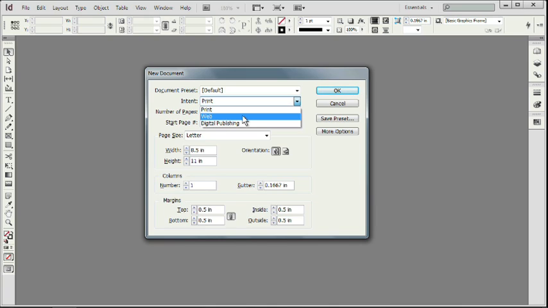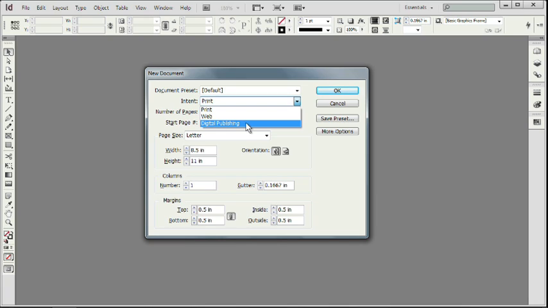And there are also settings here that are useful for designing digital publications in interactive PDF, ebook, and tablet application formats. InDesign lets you create digital publications as well as print ones. We'll cover this in more detail when we get to the interactive design chapter of our InDesign course.